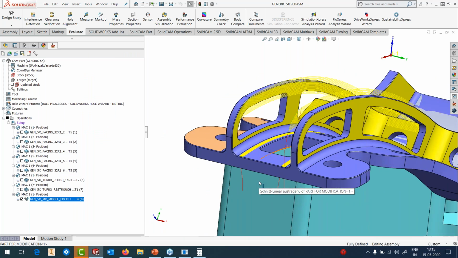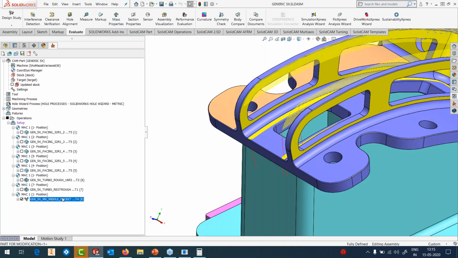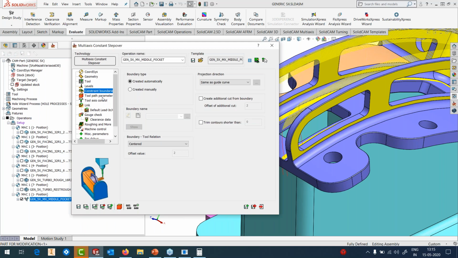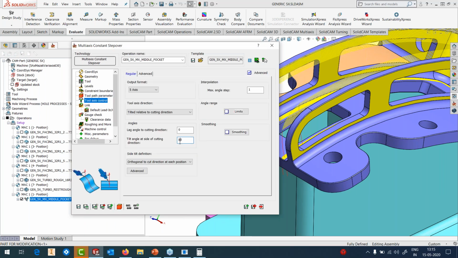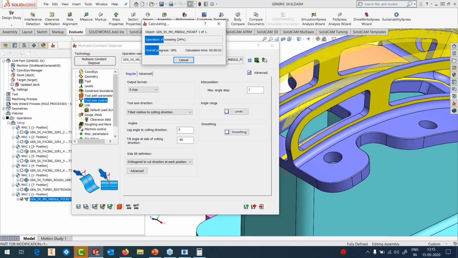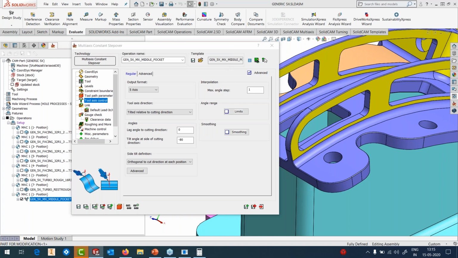You can see that the toolpath has been done very funnily. That's because of my tool axis control. Instead of plus 80, now it's coming down from the bottom side. Because I've just defined the surface, it can approach from any side since it's 5-axis. So I'll say minus 80 and hit the calculation. Again, like I said, most of the calculations inside SolidCAM are not more than 15 to 40 seconds.